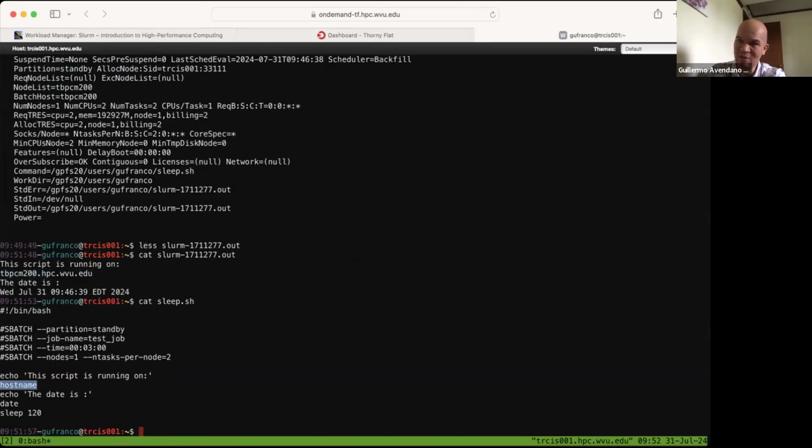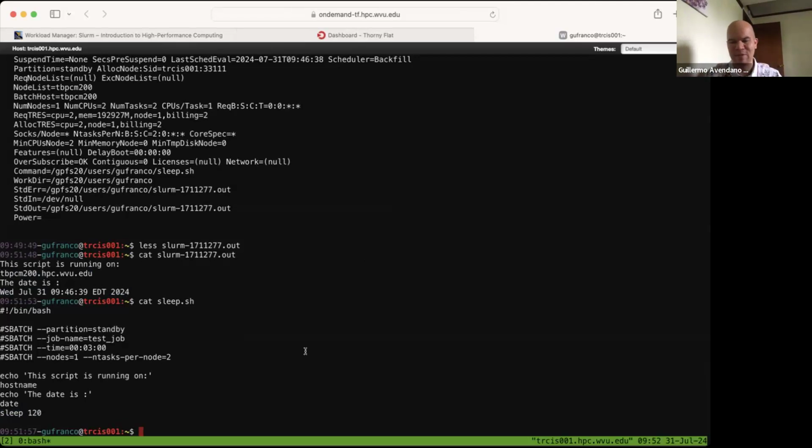But this is not executing on the login node. It's executing on another machine, and this is the name of the machine. And this is the date when this was executed. And after that, it was just asleep for 2 minutes. And that's it. And so this is the scontrol command.